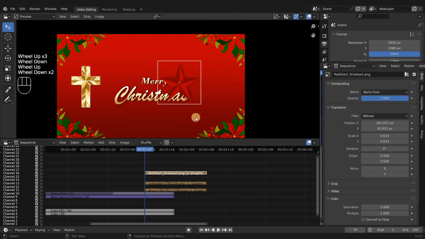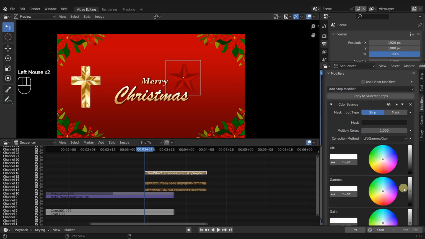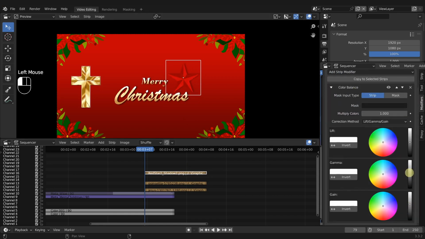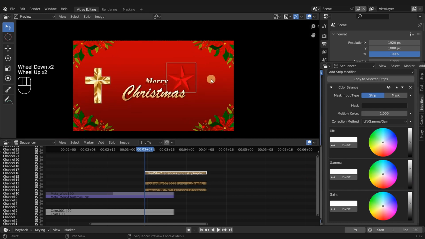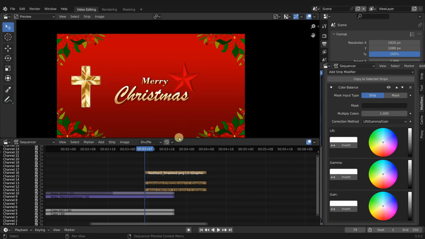And let's position it where we want it, and we can do some color grading on this one as well. So just add in a color balance and adjust those colors to match our scene a little bit better. So there you go. That is how you add images and adjust them to fit the colors and theme of your project. So now we've added images that other people have made, downloaded from the internet.